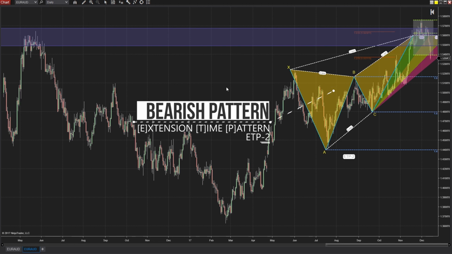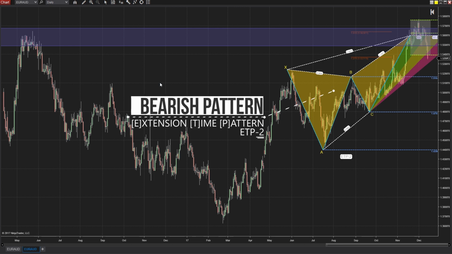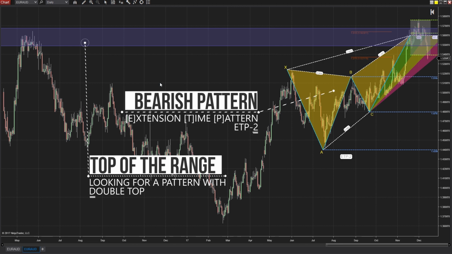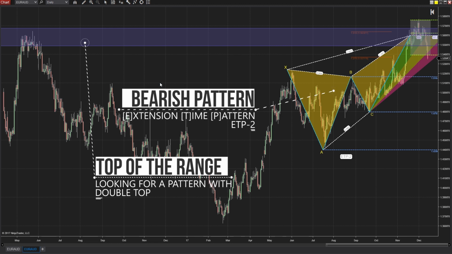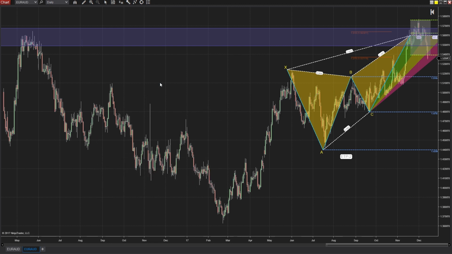So can you take these patterns and apply them to an existing strategy? And basically, yes. You can use these patterns as a strategy on their own, or you can use them as part of an existing strategy. It's very similar to how we showed you with trend channels or reversals. Any point that you're looking for a trade to move away from or go with an existing idea, you can certainly apply these patterns to that.